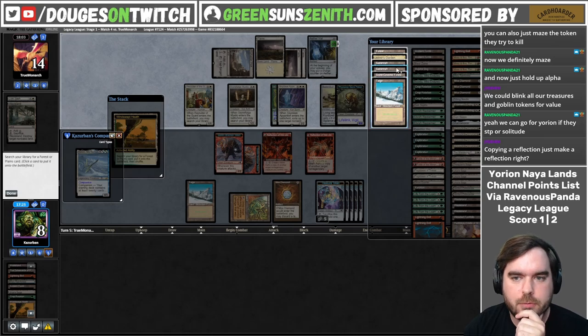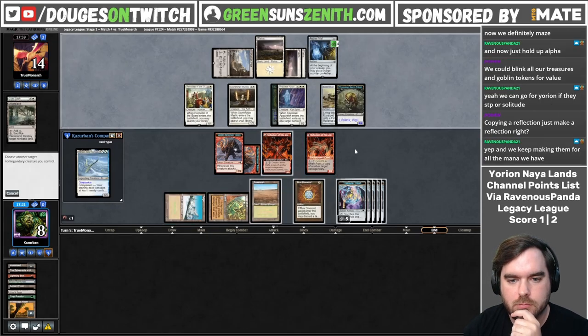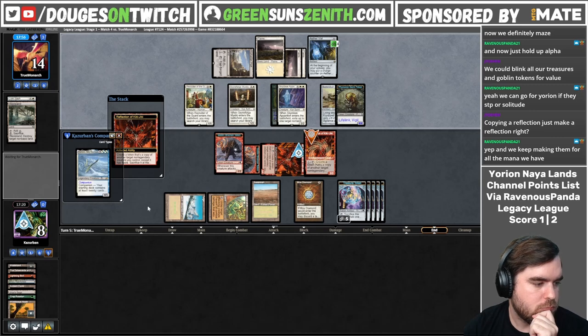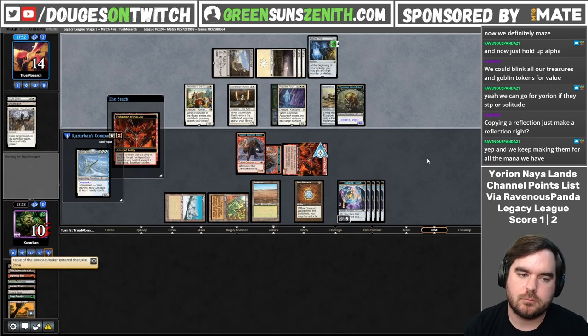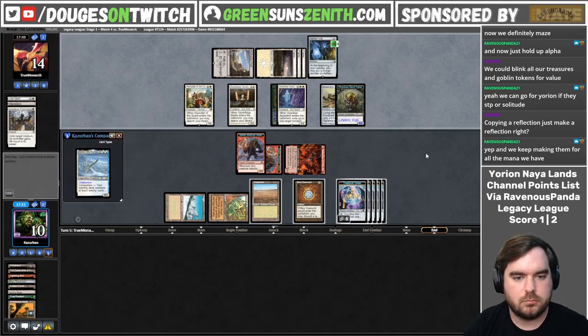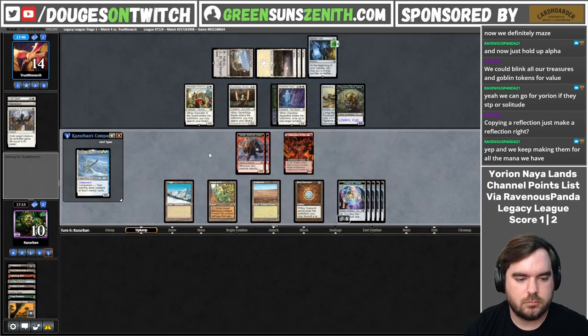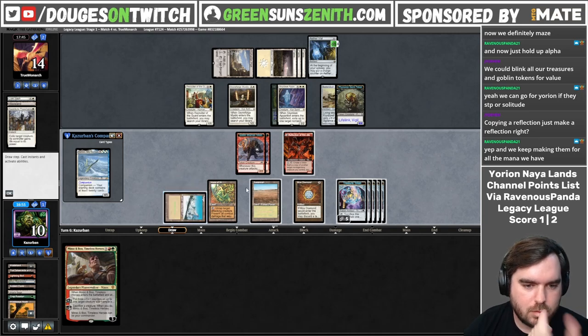Copying a reflection does just make another reflection. But obviously that one has haste, which allows you to copy another one. They have the sword. Oh. Doesn't change a whole lot. We're definitely casting it.